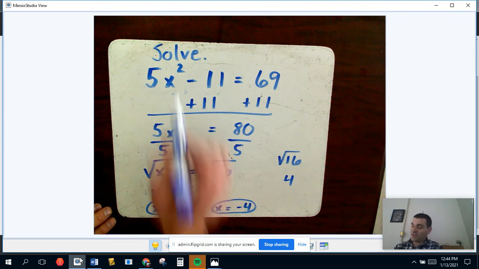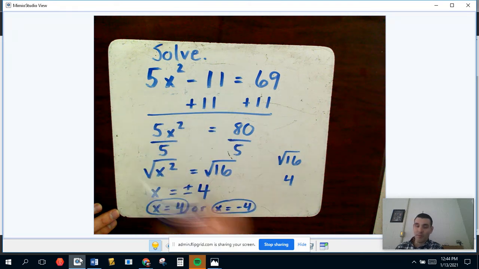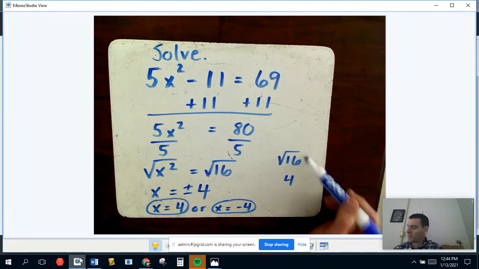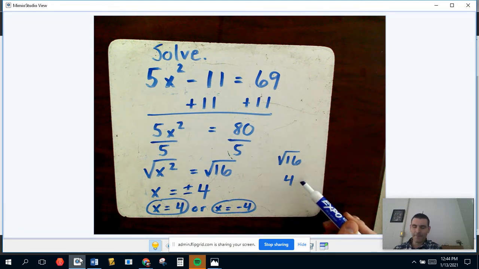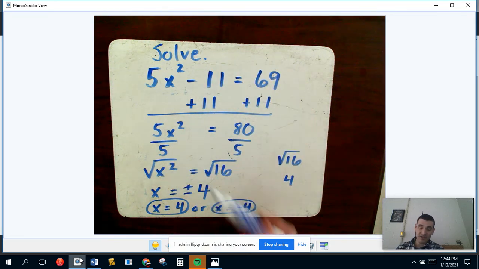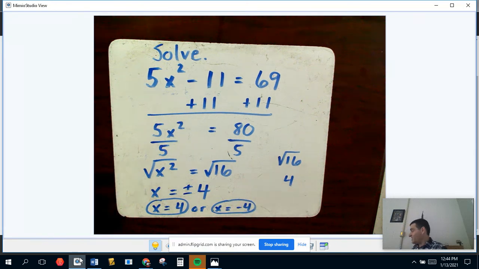But since we have the instructions solve, and there is a variable here, you could fill in this x with either 4 or negative 4 anywhere in the problem, and both would work. That's the reason we need this little plus or minus here. So it's confusing, why didn't we bother about the plus or minus before? Well, it's all about the instructions solve and the fact that this is an equation. So you just have to remember to put that plus or minus. Now that is a pretty easy detail, but it's very often forgotten.